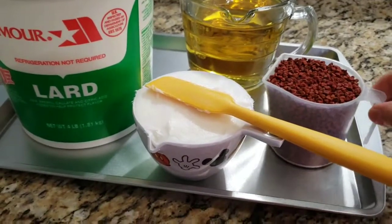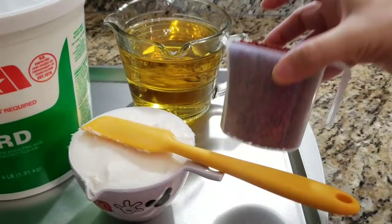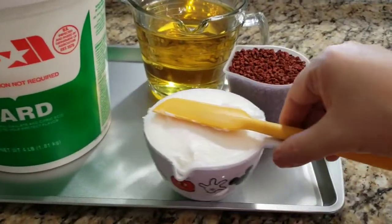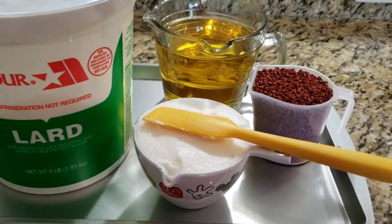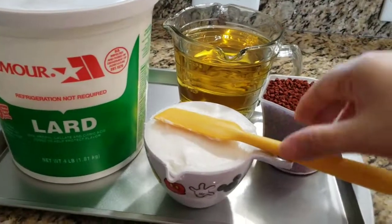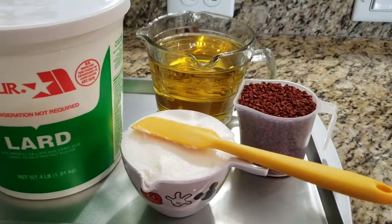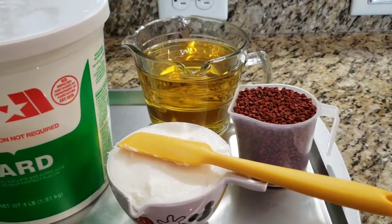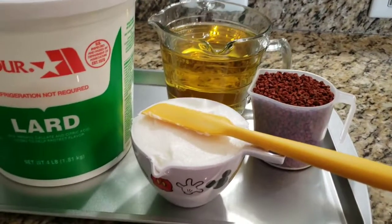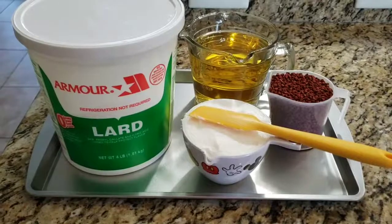First, I want to show you what I have here. We have 2 cups of corn oil, 1 cup of achiote seeds, and 1 cup of lard. Now, I know that I've mentioned lard. If you do not like using lard, you can always use the oil, and that will be just fine. I'm just simply showing you how I learned to make it. This is how my mother and my abuelitas taught me to make it, but then again, you can adjust it to your preference and your liking, and that will be fine as well.